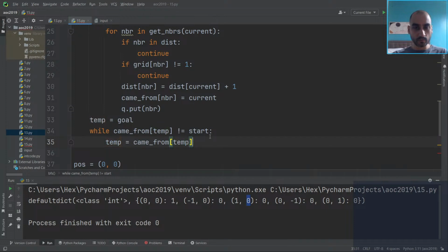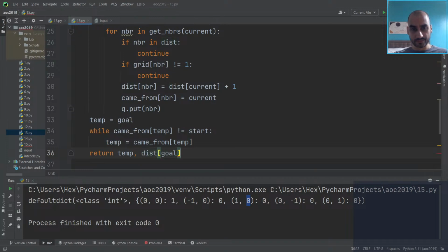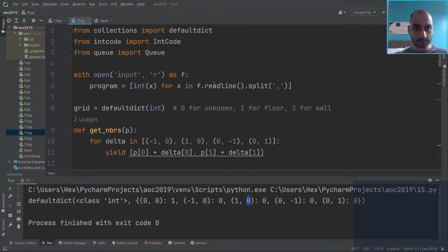So just backtrack until you've got temp being the next one after start. And then we return temp and distance to goal. Two things we need from BFS. All right.